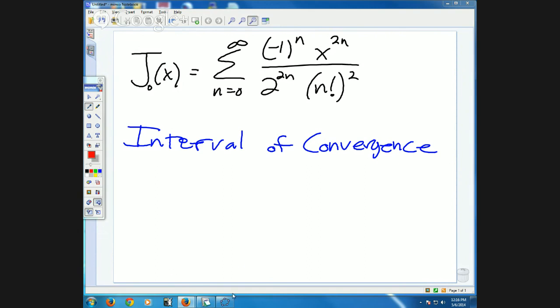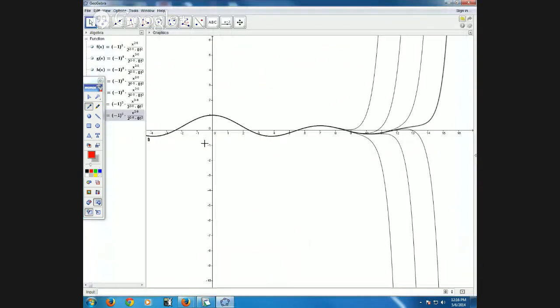So in GeoGebra, what I did here, just to get a sense of this thing, the first curve I graphed here is this one right here, and that's if n equals 10. And then this one here is n equals 11, 12, 13, 14, 15, and the last one here is 16. See how it's extending itself each time? So the more terms, looking at this, would you guess the radius of convergence is bigger than 8? Because they start to separate after 8. Now that's only 10 terms.